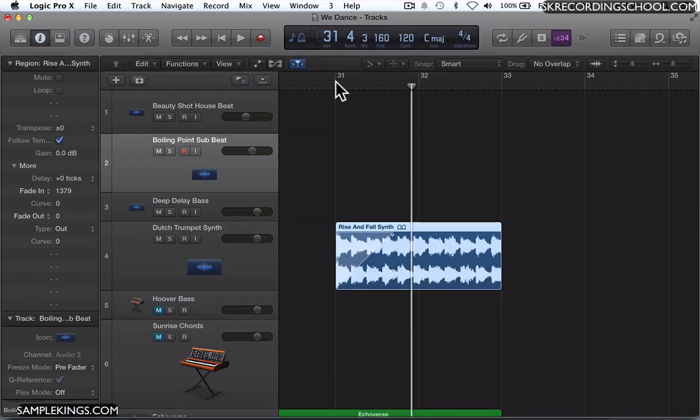It's like linear tape. It means that it's coming exactly. Each little time it goes by, every second, millisecond, it's gradually increasing in volume until it gets to the peak volume. And you can see that also here. If you go to our inspector here for that region, which is the rise and fall synth, it's an Apple loop, so check it out.